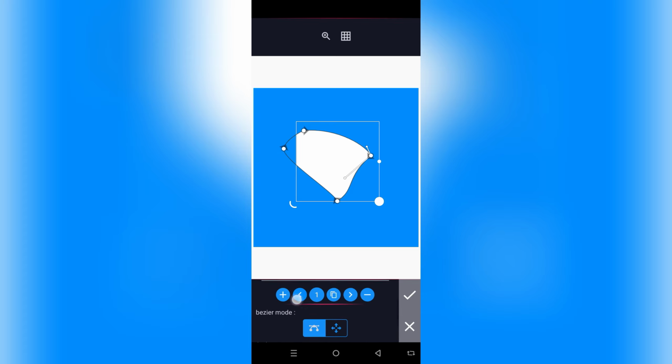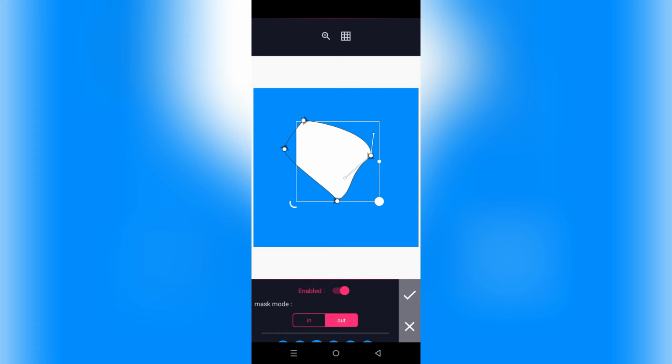And coming back to this one, these ones are used to adjust it. Let's say I want to make it fit into this place. Just come to this place, click on this one, click on the dot and drag the dot, just place it here. Okay, and this one is used to adjust it.